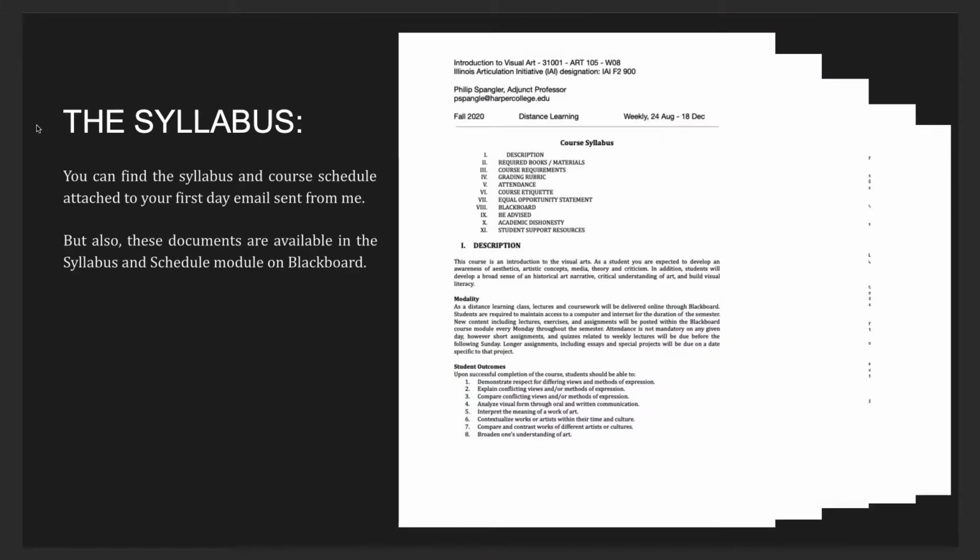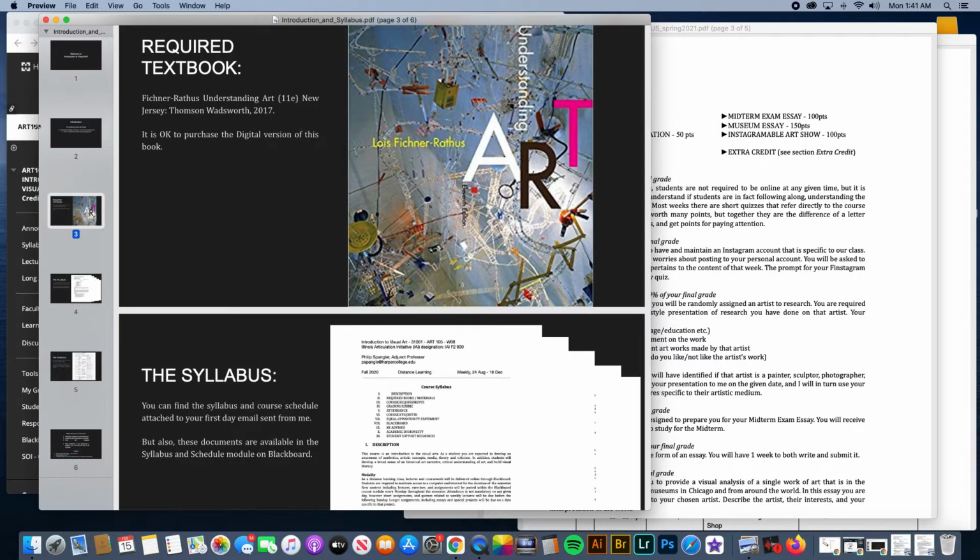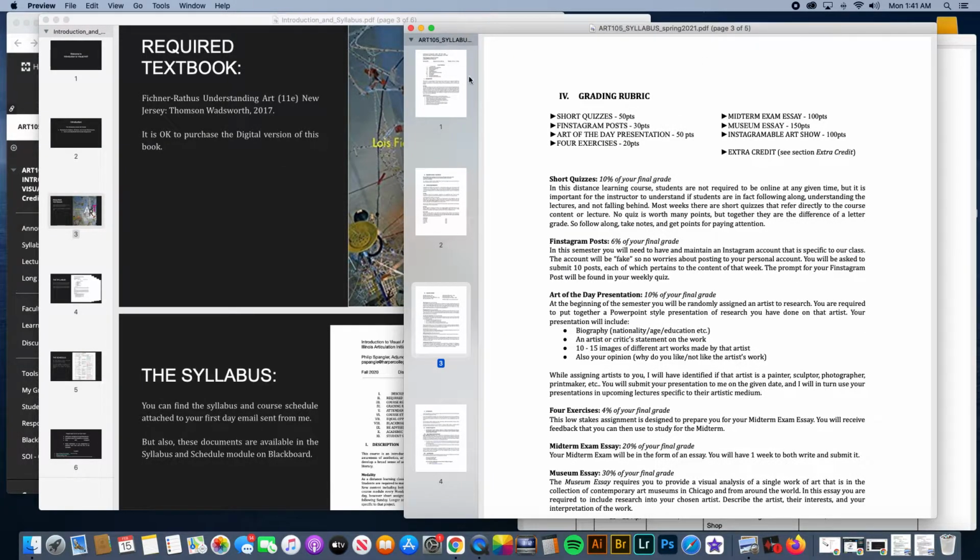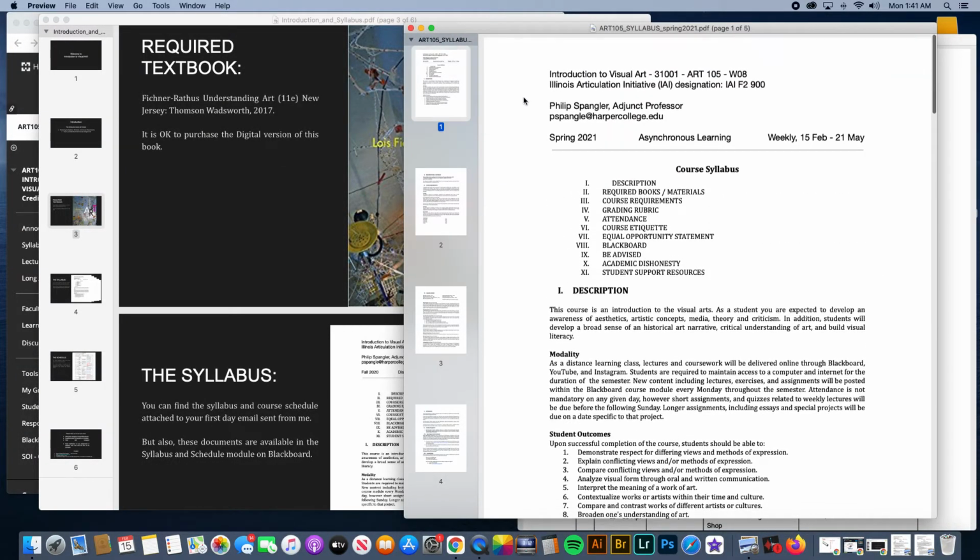So, let's talk about the syllabus. You can find the syllabus and course schedule attached to your first day email sent from me. But also, these documents are available in the syllabus and schedule module on Blackboard. I have the syllabus pulled up here, and I want to go over it. I'm not going to read it line by line per se, but I do want to talk about some things on it.